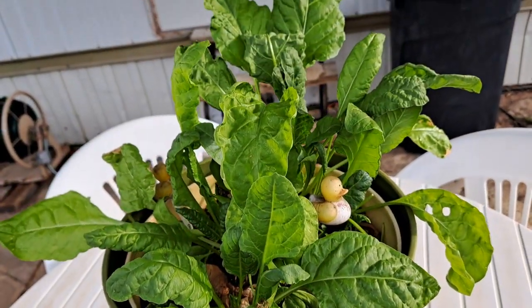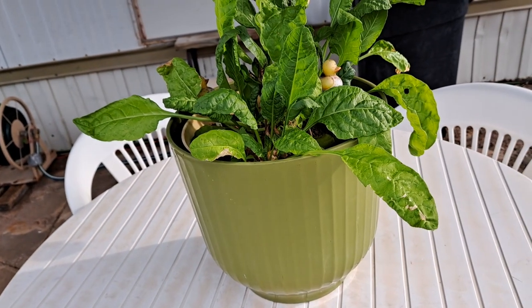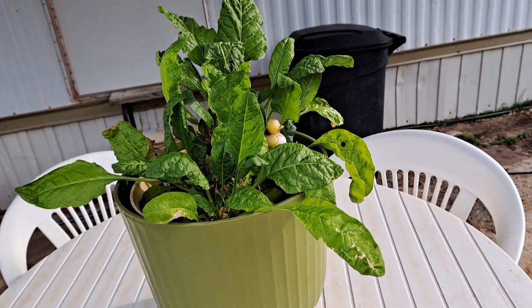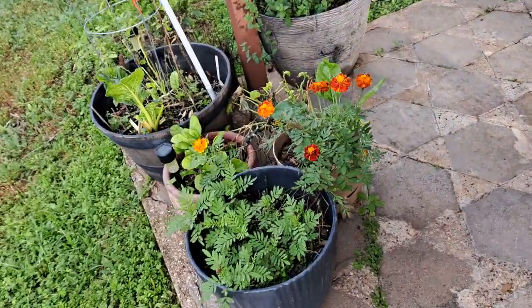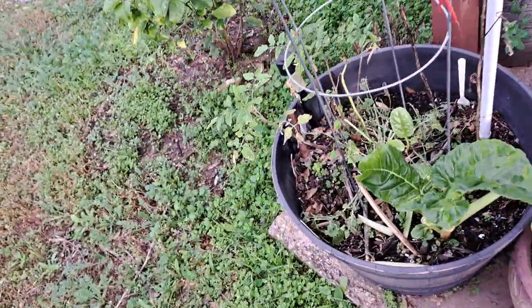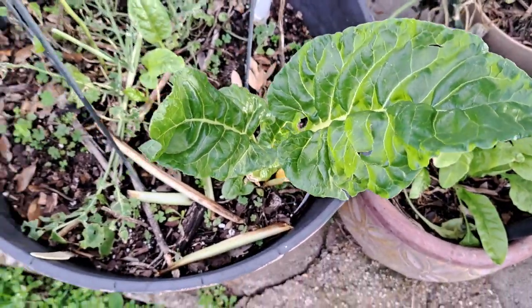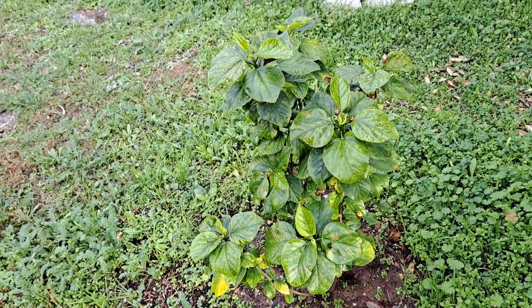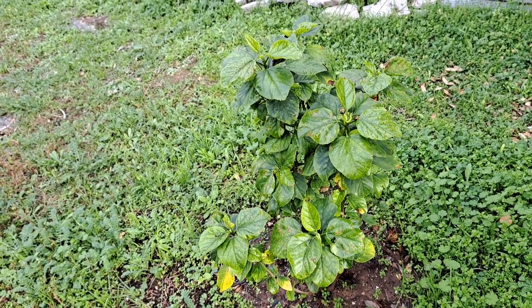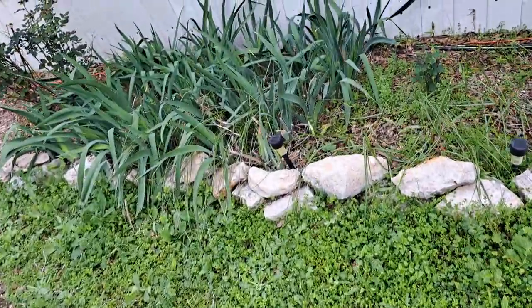And my greens are doing pretty good in this pot up here. I don't mind planting greens in my pots on my patio because they look just as pretty as a regular plant does. My marigolds are blooming. Look how pretty that is. That's just as pretty as any plant you want to plant in a pot. My pineapple tree is living. We're supposed to get some more rain. The ground's still damp, but we are supposed to get more rain pretty soon, so we'll see.